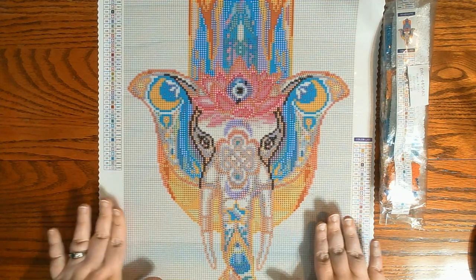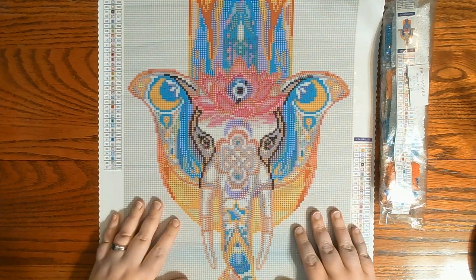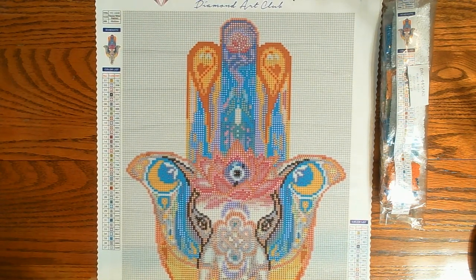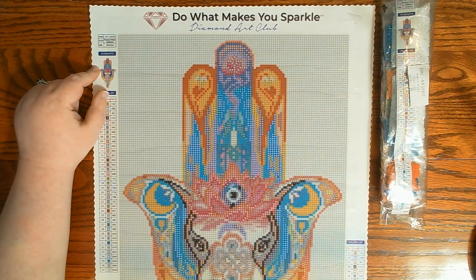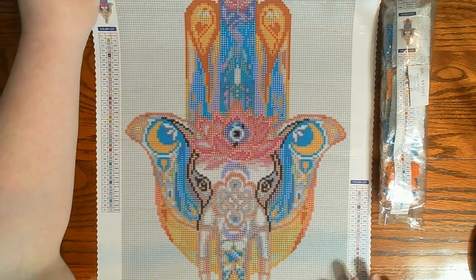Now, to be fair, this is maybe my seventh diamond painting, something like that. I actually just finished, for hashtag winner with DAC, the coffee cup or coffee mug, I forget what it's called. And now I'm going to kit up this one, called Hamsa White Elephant. This is also a Diamond Art Club canvas. I don't know if you can read that from where you are, but Hamsa White Elephant is the title of this piece. It is a 32 by 52 centimeter canvas from Diamond Art Club.